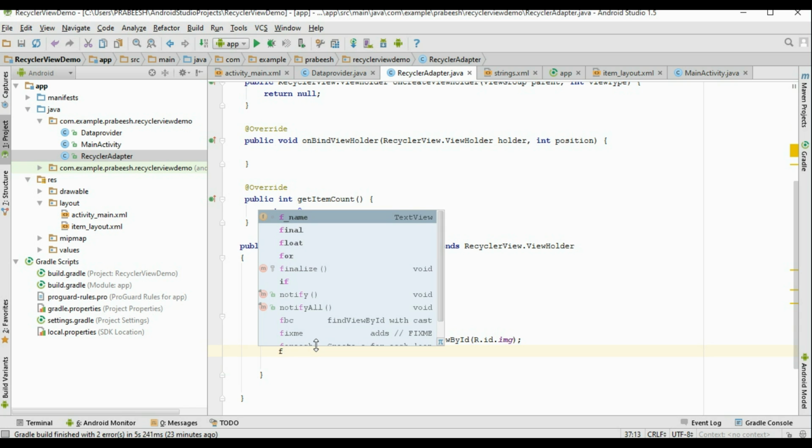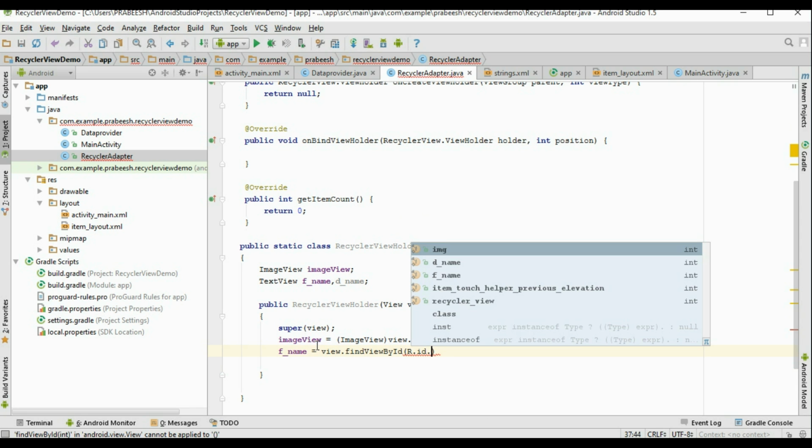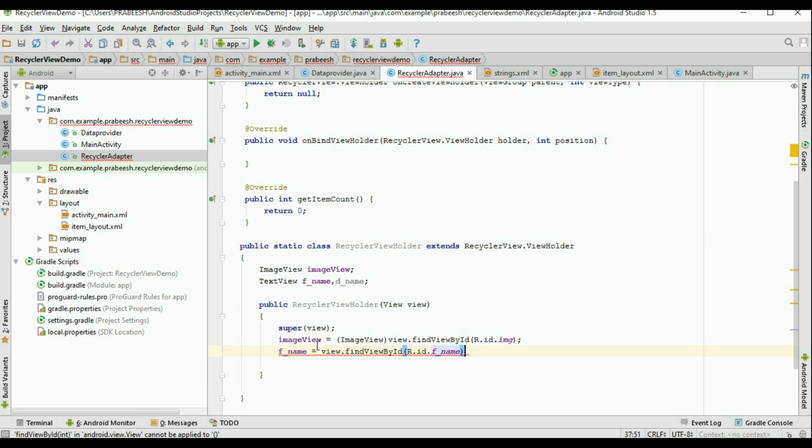First one is fname equal to view dot findViewById, R dot id dot fname, that is the id for the text view. And here we have to typecast this one into TextView.